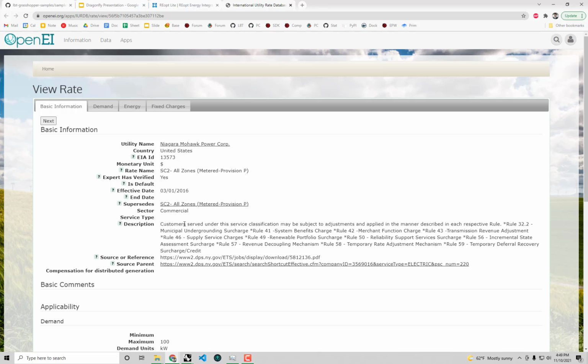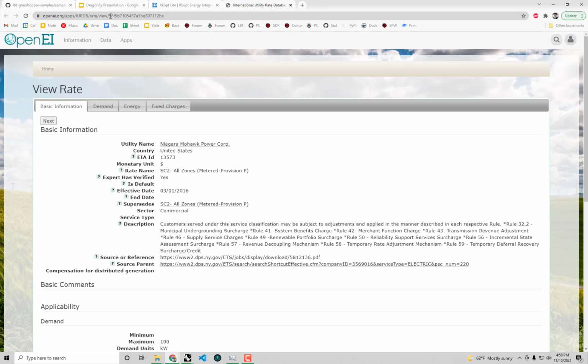And there's a bunch of information on this rate. I'd suggest maybe you look through it. You can find all sorts of information on OpenEI about the various different rates in different parts of the US, certainly, and I believe even of the world. Yes, because this is the International Utility Rate Database, the IURDB, right, that we have here.